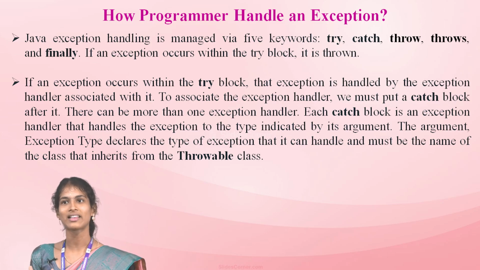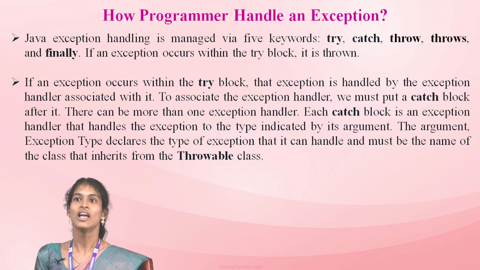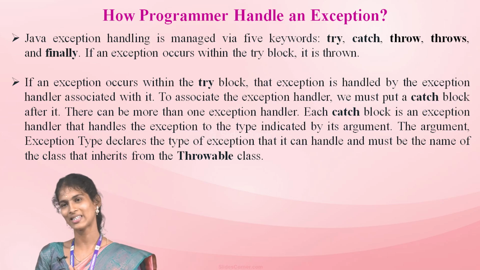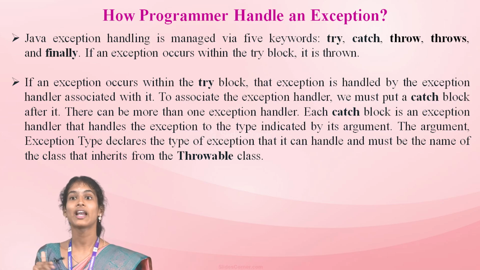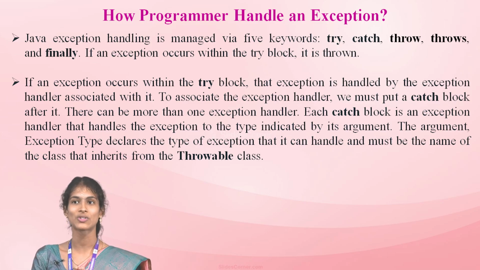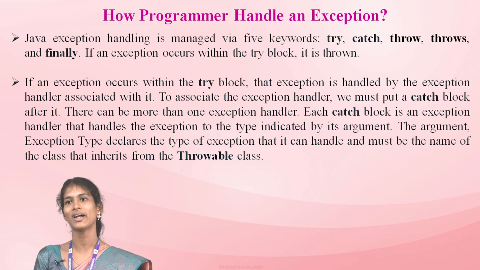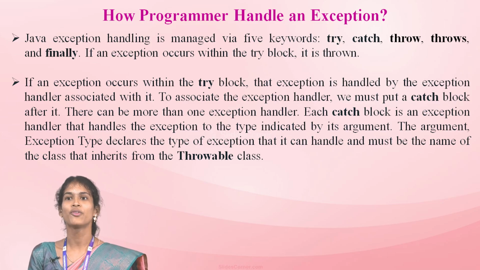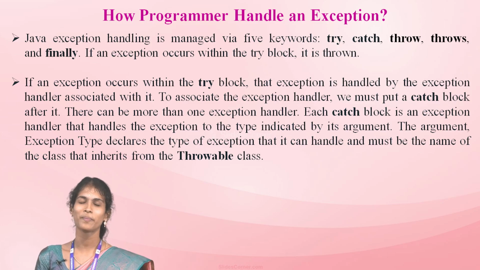For each try block, there can be zero or more catch blocks, but only one finally block. That is, the finally block is optional. It always gets executed whether an exception occurred in the try block or not. If an exception occurs, then it will be executed after the try and catch blocks. And if an exception does not occur, then it will be executed after the try block. The finally block in Java is used to put important code such as cleanup code. If we call System.exit in the try block, then the finally block will not be executed.